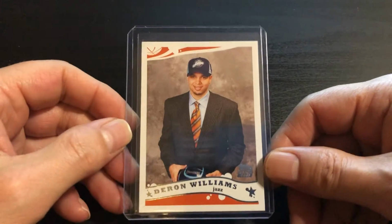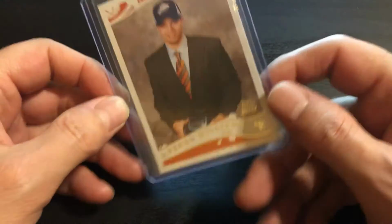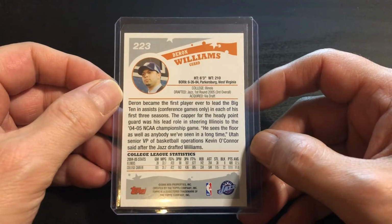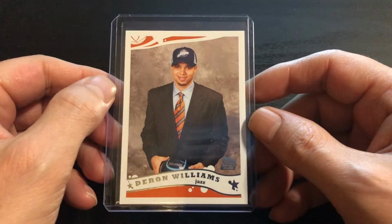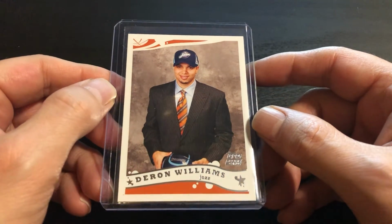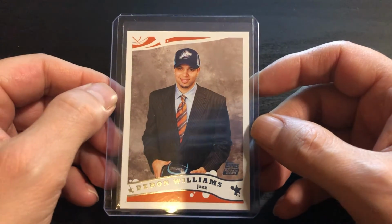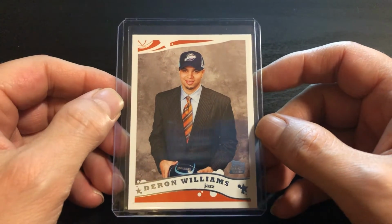Finally, I have one last card, and this is a Deron Williams rookie card, Topps. This is a 05-06. He's a local product. He went to high school at The Colony, and he eventually found his way to the Dallas Mavericks, playing for his hometown team. So I'm kind of excited to pick up, I think this might be the second rookie card of his that I have. But I'll be looking to pick up a couple more. I like local products that make good.